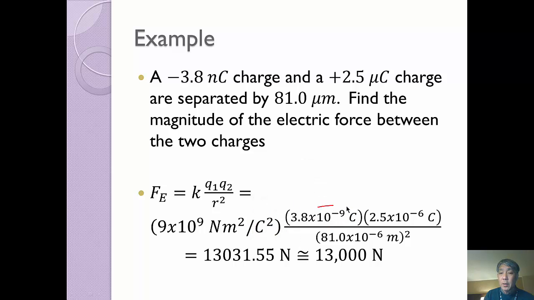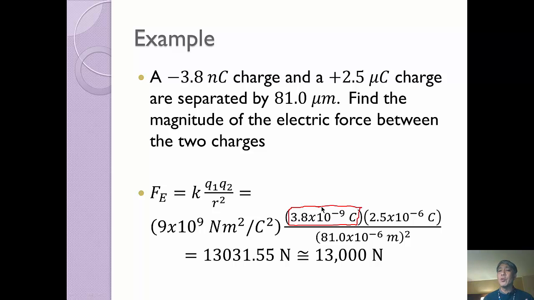Okay, so here's the 10 to the minus 9th. 3.8 times 10 to the minus 9, and there's no sign. The reason I ignore the signs in this case is because force is a vector. As a vector, the magnitude of all your vectors should be positive, so it doesn't matter what I use, as long as my answer comes out positive. The minus sign we'll talk about a little bit later, but the minus sign, again, only indicates direction.